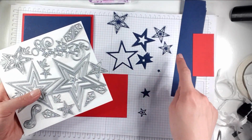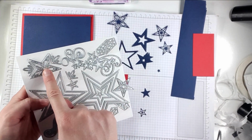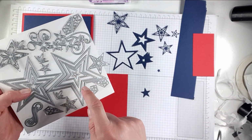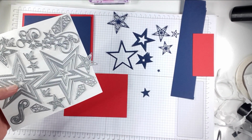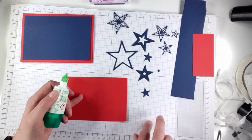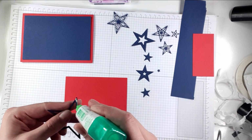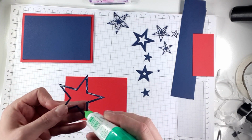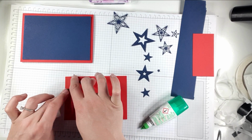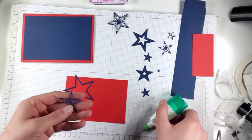So they're all cut out. You can see these detailed ones are these ones. You get 1, 2, 3, 4 sizes of those ones. You can see those 4 sizes there. This is the tiniest star here. I haven't used the very big ones, so I've got a lot of different stars there. And I just want to glue them all over this piece of Poppy Parade to create a bit of a background type thing. I'm going to put them off the side a little bit as well, so we can chop those bits off afterwards. I might layer that one in there, I think.